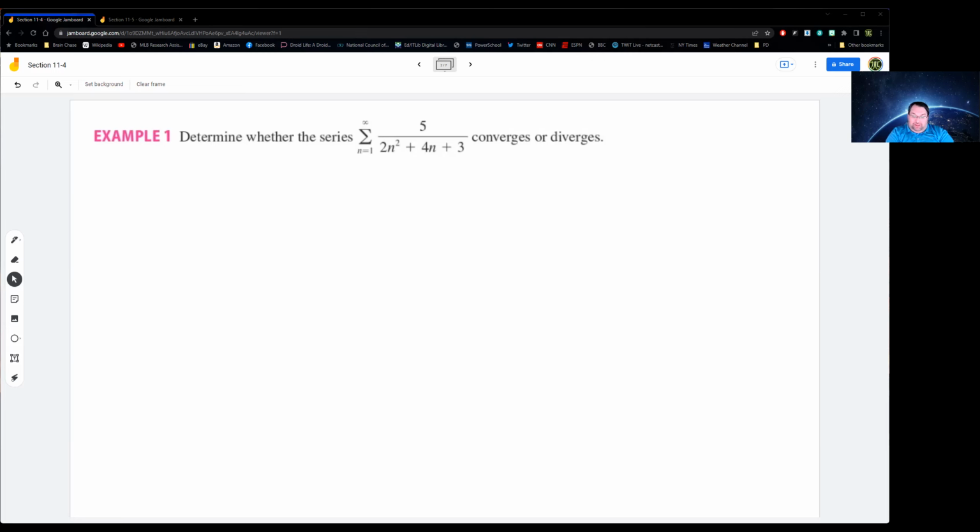So in this problem, my numerator is just 5. So I'm going to keep my numerator as just 5. The denominator, as I'm getting bigger and bigger, the 3 will get dropped off first, because if n is 1,000, I've got 4,000 right there, and I've got 2 million right here. The 3 doesn't matter much at that point. And actually, even the 4,000 is not that big of a deal next to 2 million. So just by even going to 1,000, the only thing that really matters is that first part there. So I'm going to compare it to 5 over 2n squared.